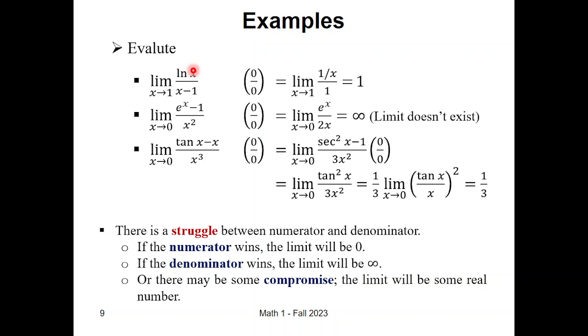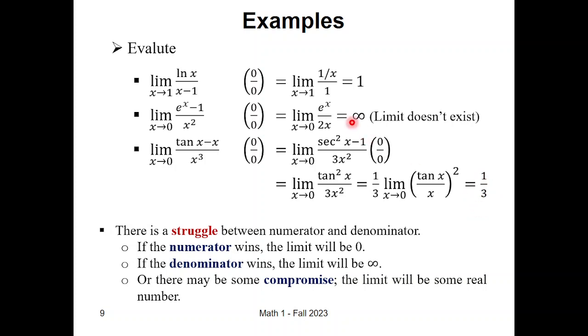We arrive at some point, not 0 and not infinity, as happened in this case and in this case. The rates of the two functions approaching 0 are somehow comparable. So we arrive at this intermediate point between 0 and infinity. And also in this case, the rates at which the two functions approach 0 are somehow comparable. So we arrive at this intermediate point.